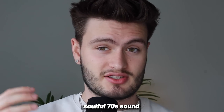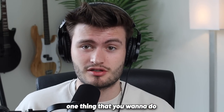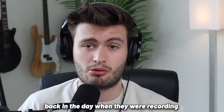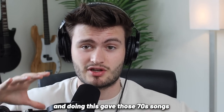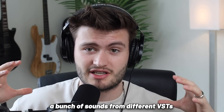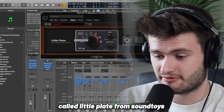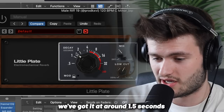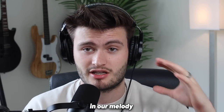Another thing you should do to give your mixes that soulful 70s sound is use plate reverb and slap delay. When adding plate reverb you want to add it to almost all of your instruments. Back in the day, they would have all instruments running through the same reverb, and doing this gave those 70s songs a super cohesive and well put-together sound. So a great way to tie together a bunch of sounds from different VSTs is to add the same reverb on all of them. I've added this plate reverb called Little Plate from SoundToys — we've got around a one-and-a-half second decay time with the mix dialed down pretty low, applied to almost all of the sounds in our melody.